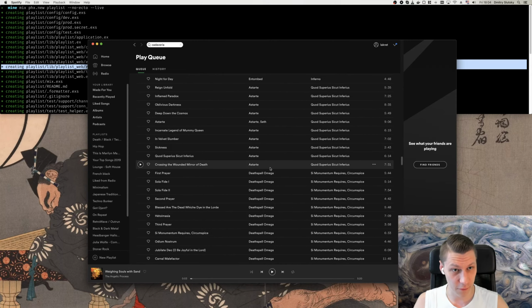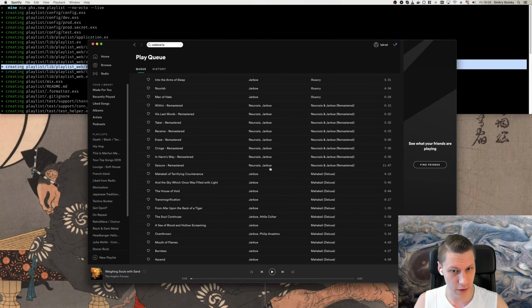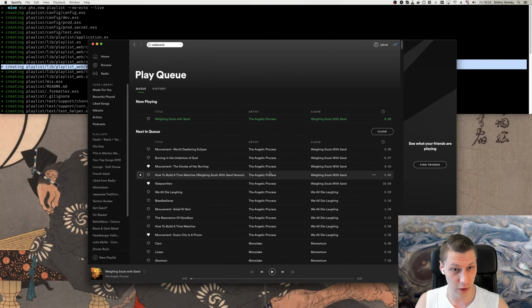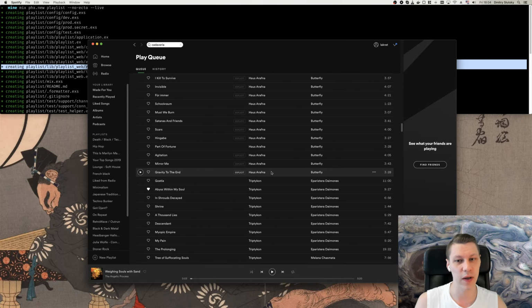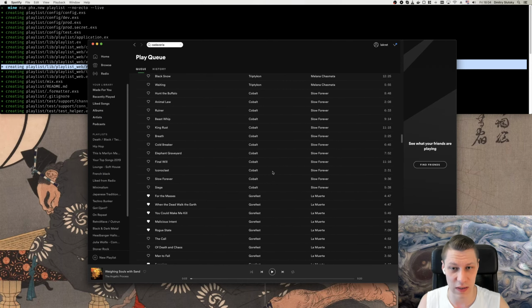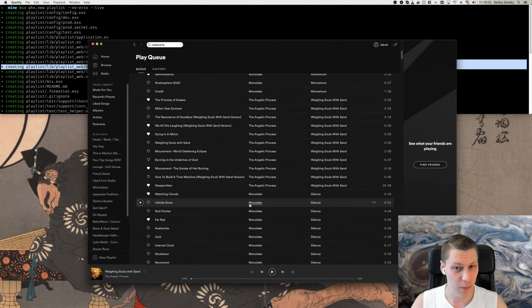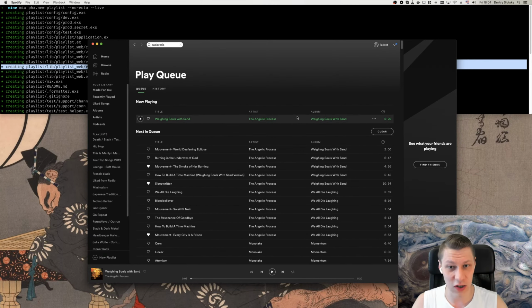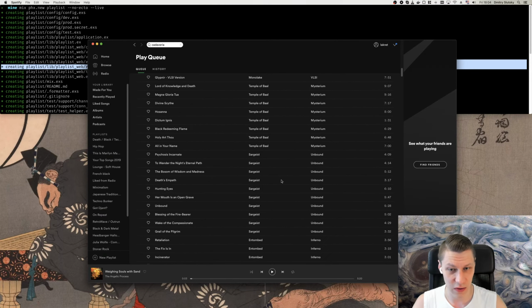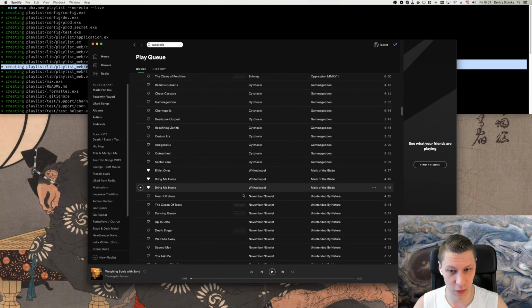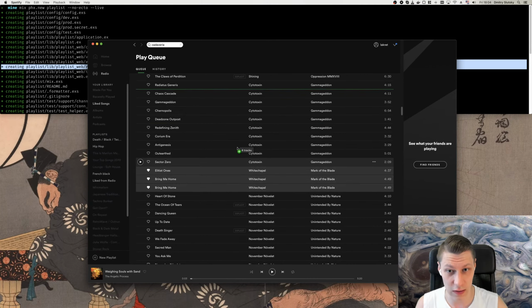If you have a very long playlist like I have here, you can see that even scrolling behavior is very botchy. Of course, my computer is running OBS right now, but even without OBS, you can see quite a lot of lag, and it's definitely not 60 FPS. Apart from that, in general, the whole behavior of this play queue is very inconsistent. So if, for example, we try to move a bunch of tracks up, you can see that this lags very, very hard.